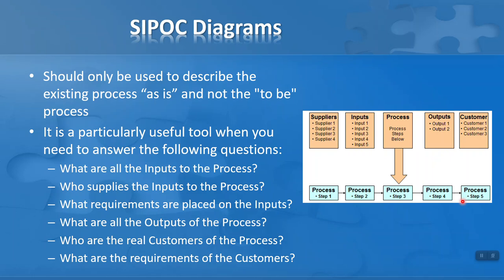But it's a particularly useful tool when you need to answer these questions. What are all the inputs into a process? And I mean all the inputs. And then who supplies each of these inputs to the process? What requirements are placed on those inputs? And then look at the other side of the diagram. What are all the outputs of the process? And who are the real customers of each of these outputs? And what are the requirements of the customers? So this will give us a lot different look at a process than we might have come across before. So if you haven't come across SIPOC diagrams before, tune in here and learn a little bit more about them, because I think you'll find them very, very useful.